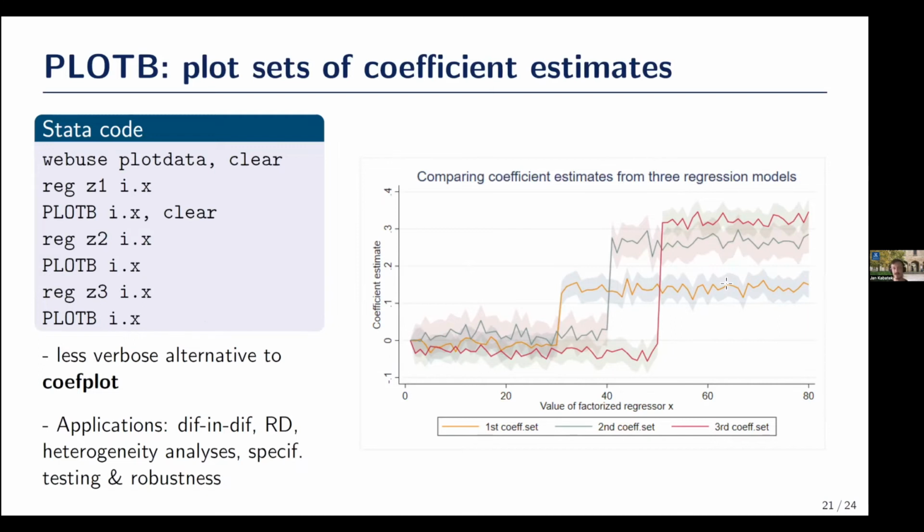You can also think about heterogeneity analyses, kind of thinking how the outcomes of interest differ between different people with different characteristics. And you can also think about specification testing and robustness, right? How different variations on your principal specification could potentially affect your results. So this is really nice. And as I said, this is done extremely fast, which is the key advantage of this package.